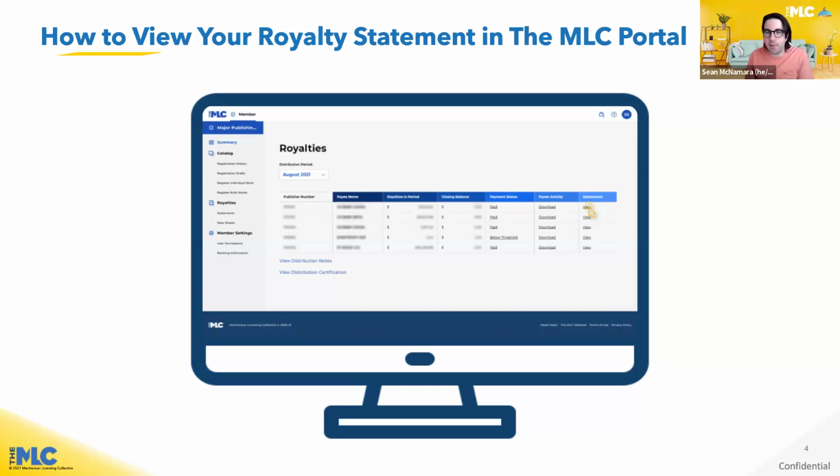Now, for many of you, it may just be the one payee account. What you see here is an example of maybe a bigger company that has a few different payee accounts that they need to manage. But if you just have the one, that's all right. Mine only has one. You can look at a few different summaries of your royalties here. The payee activity is a PDF that gives you a little more detailed, but still very general total of what you've been paid in that distribution, whether it includes new royalties, debits, reprocessing historical royalties, different categories of what you've been paid.